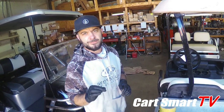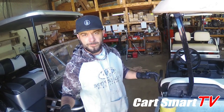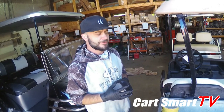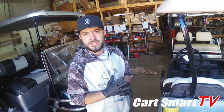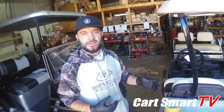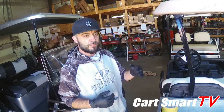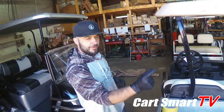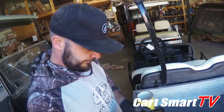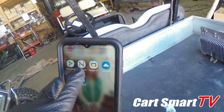Navitas has them all beat though. Just the fact that you can put an app on your cell phone and watch your golf cart perform while you're riding it - to me that is a huge deal - because you can almost intercept the problem before it actually takes place. The app and the controller work together and they'll see what's going on. You can almost catch a bad solenoid - boom, there it is. Your app's gonna look like that right there.